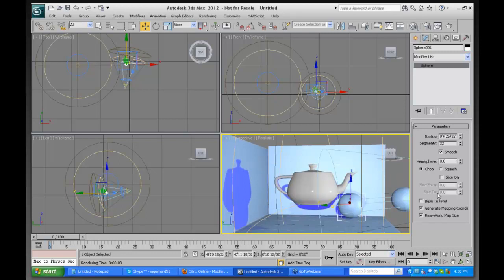Let's go ahead and change this to sphere 1.